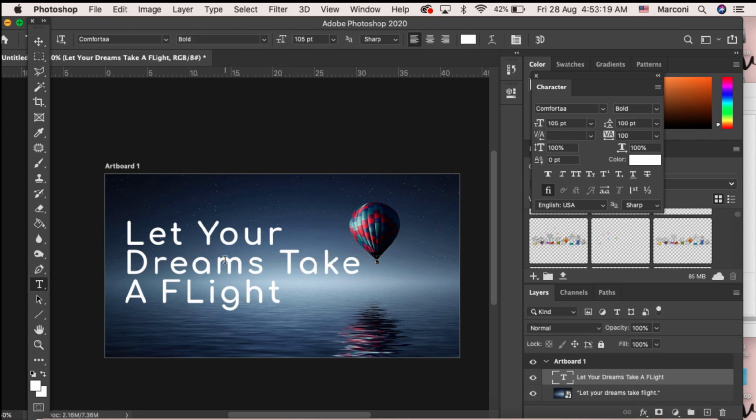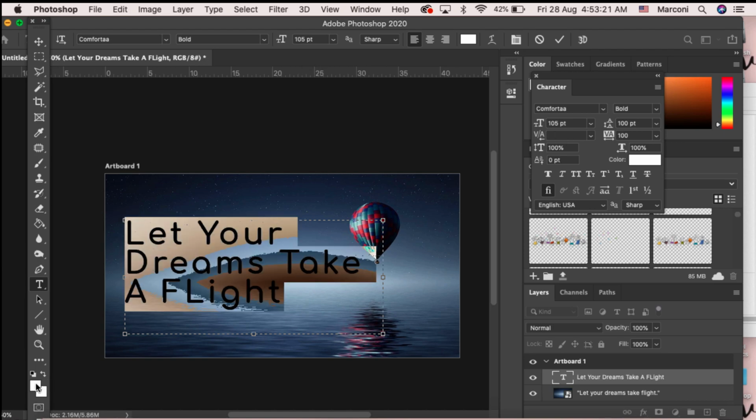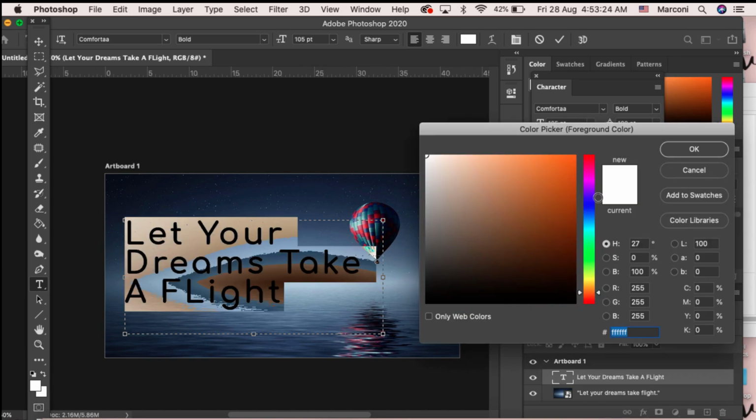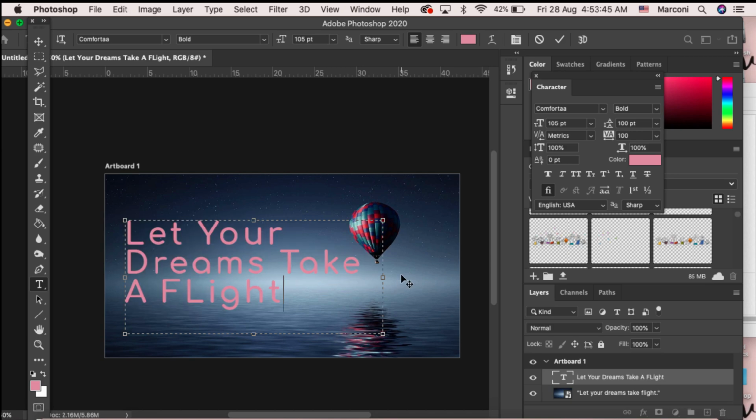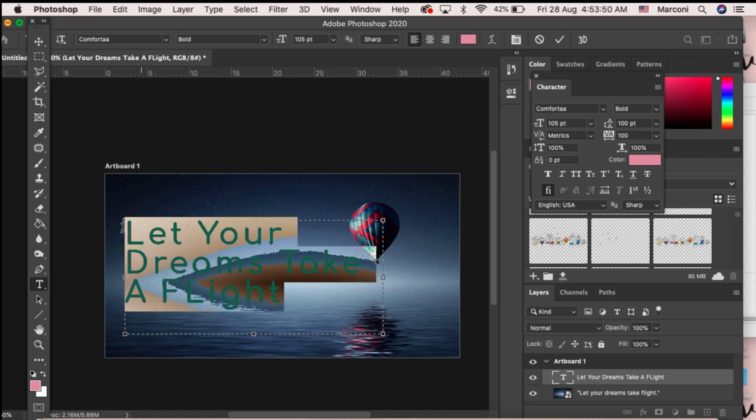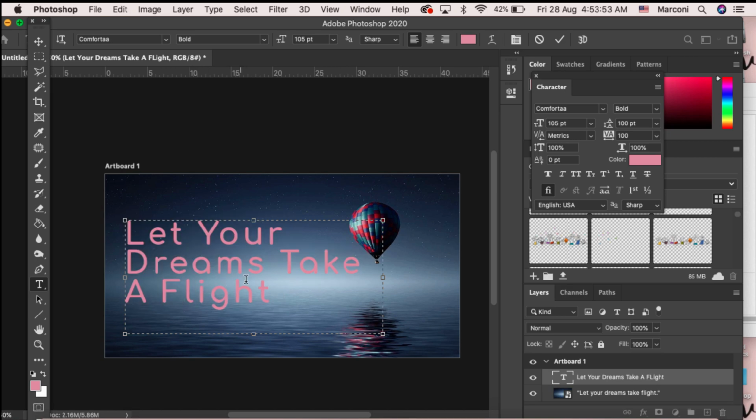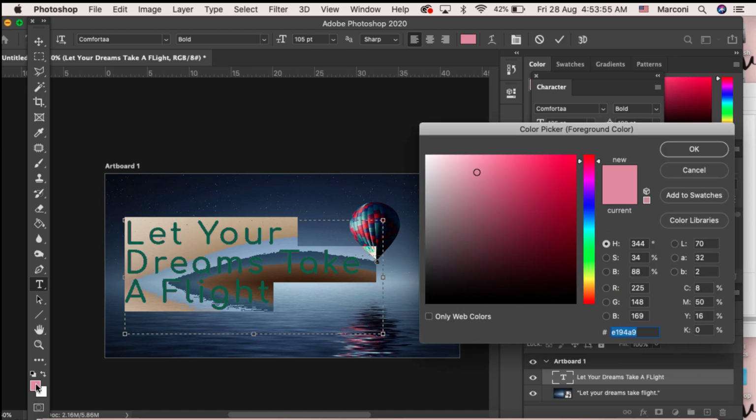So from here, the text, you could change the color by clicking this one. So there is also what we call the color picker. So once you move your cursor from here, you could select the color of your choice. Say you would like this color, and then you can just adjust here by clicking the shade and just click OK. So now you already have a different color for your title. So from here, I will choose white.